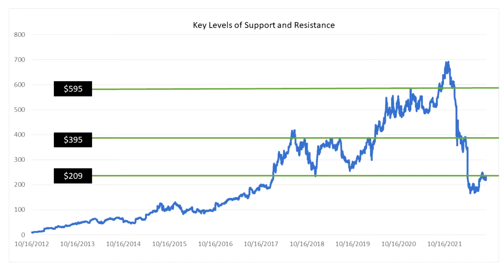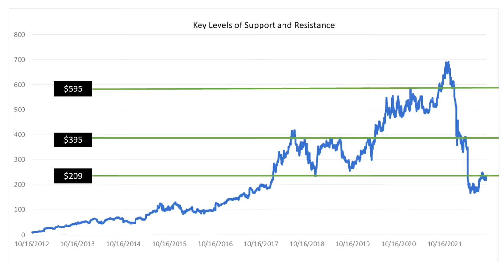When whales are making their buying and selling decisions, oftentimes they look at historic data, and one of the things they will use are areas of support and resistance. Areas of support and resistance allow you to see where the stock typically does not like to go above or below. When the stock is struggling to go above a particular area, we call that an area of resistance. Whenever the stock is having difficulty falling below a particular price point, we call that an area of support. And as you can see, typically every October there is an area of support and resistance that allows investors to see the typical movement of the stock.